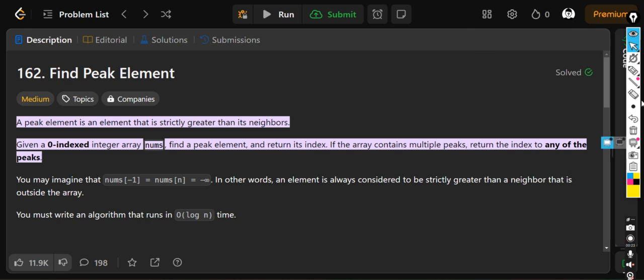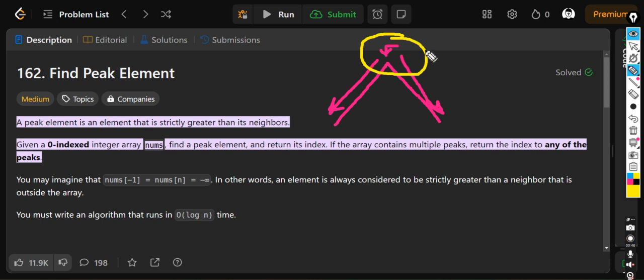First, let me tell you what a peak looks like. Obviously you have heard the word peak. So what does a peak look like? A peak is a structure where you have a tip, and these are lesser regions. When these are lesser regions, you call this type of structure a peak. Similarly in an array, if there is an element whose left element and right element are smaller, then this is called a peak element.